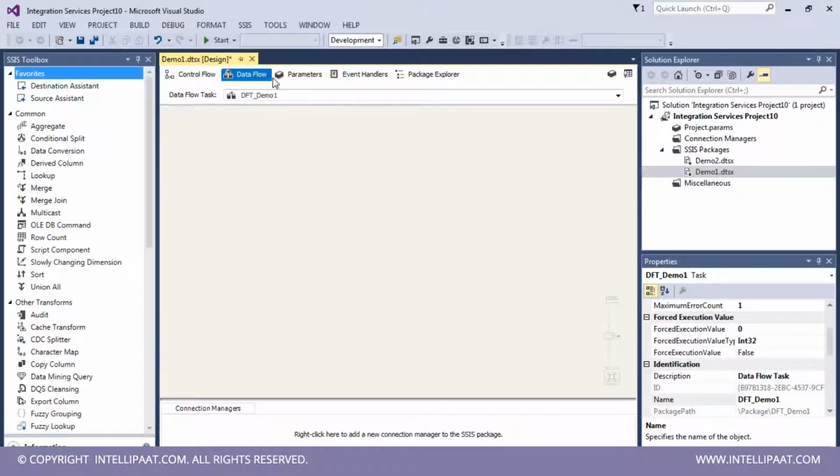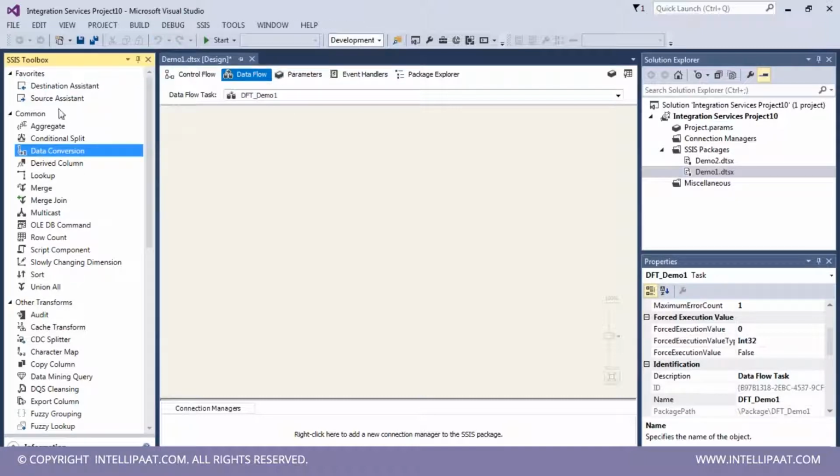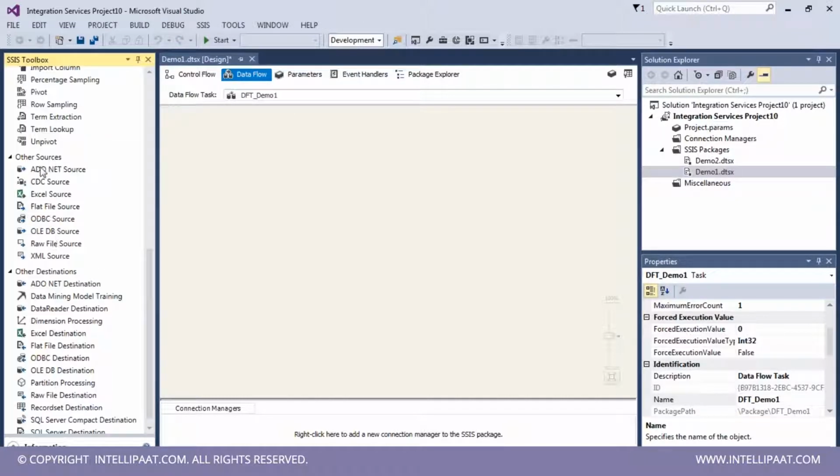So you can see these are the components that I have in a data flow, and data flow is really the heart of your ETL. Data flow is the heart of your ETL, where you're actually extracting data from your source, you're transforming that data, and you're finally loading that data onto your destination. So that's the E for the extraction, the T for the transformation, and the L for the load. And the E for the extraction stands for the source. You can see these are my sources.